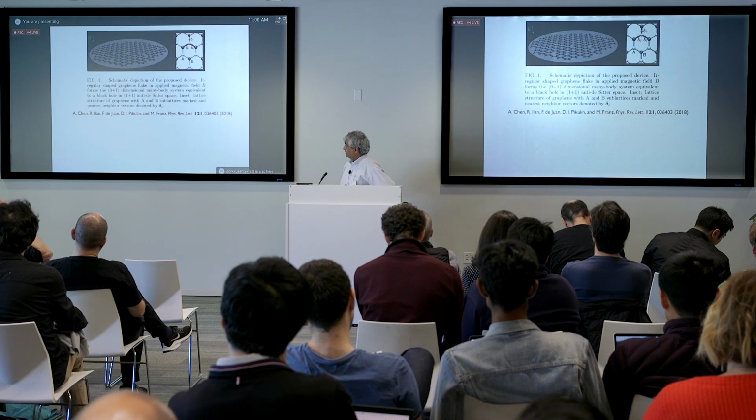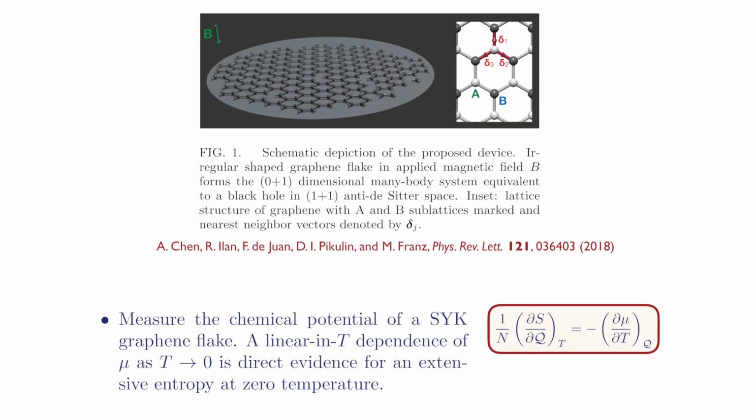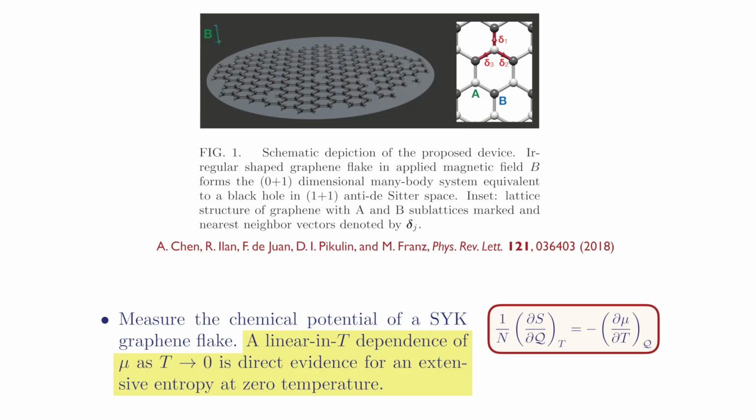Anyway, what you have to do is take this system, put it in here, and measure the chemical potential as a function of temperature. The special property of the SYK model is that d mu dT will be a linear function of T as temperature goes to 0. If you take a Fermi liquid, an ordinary metal, d mu dT vanishes as temperature goes to 0 because mu is a quadratic function of temperature. So the moment you have d mu dT going linear as a function of T, then dS/dQ is nonzero as T goes to 0. And then simply by integrating this, you can measure the entropy, which in the dual picture is precisely the extremal entropy of a black hole. So really what you have to do, and Amelia Kobe is thinking about these things, is measure the linear-in-T dependence of mu as temperature goes to 0. Okay. So that's one possible probe of the entropy, just by carefully measuring the chemical potential of one of these flakes.